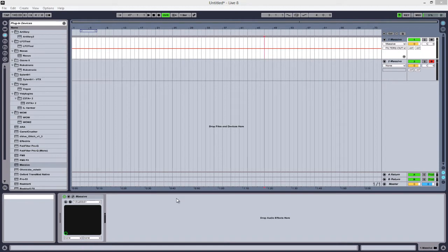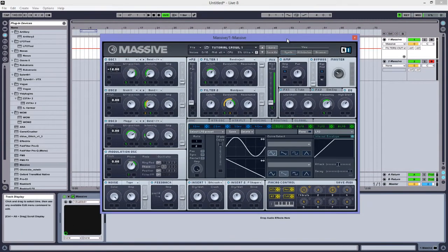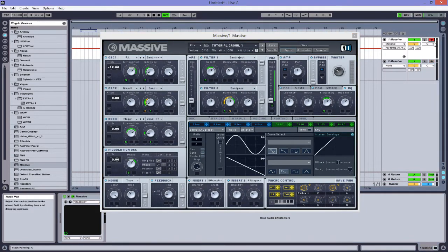So today we're here to show you guys a massive tutorial. We're gonna create a growl that we just kind of messed around with, and we feel like you guys would be really interested in it. So this is what we're gonna be recreating right here. It's copy worthy, for sure. All right, so this is what it sounds like. There's quite a bit going on there, and we're gonna walk you through how we made this.